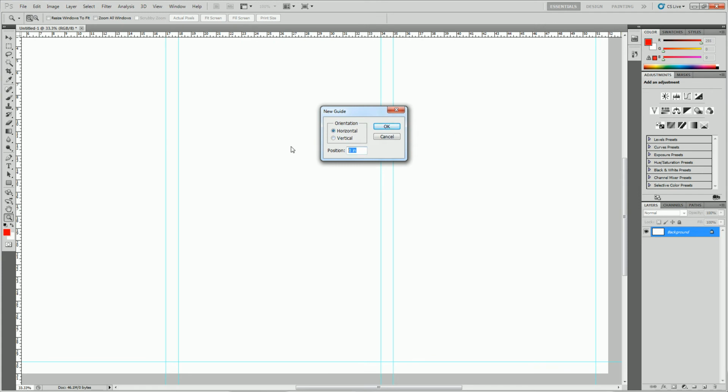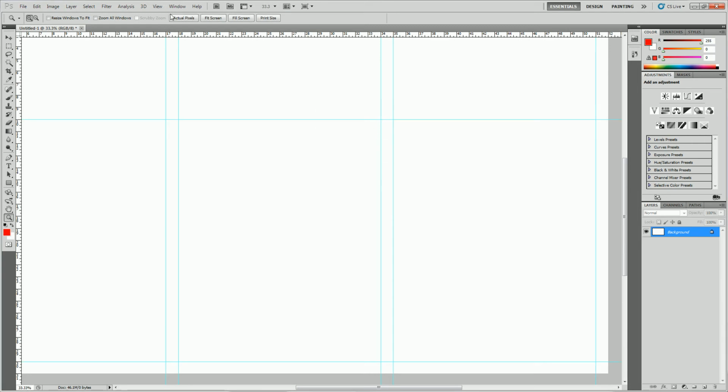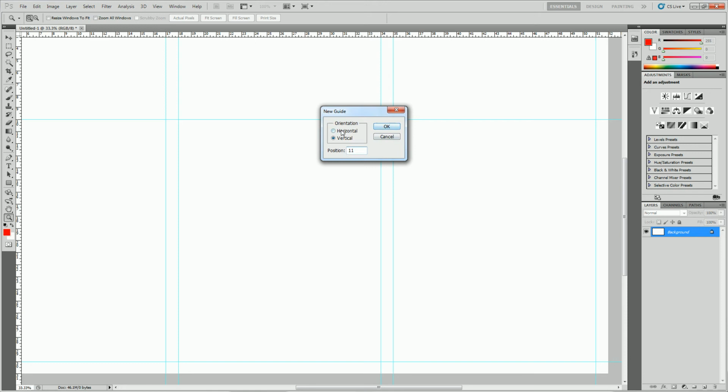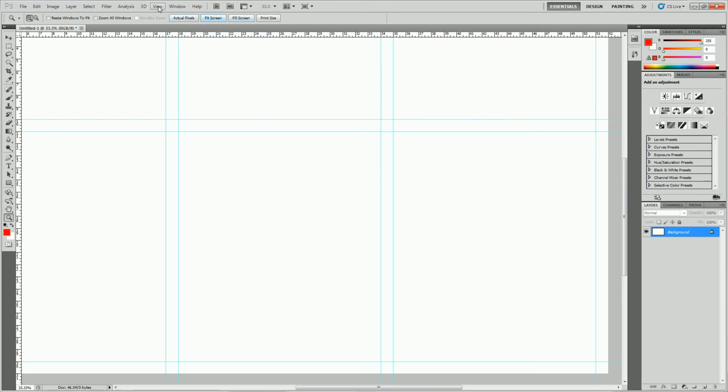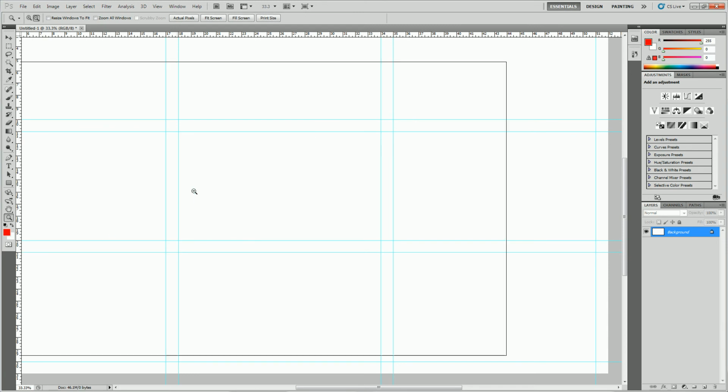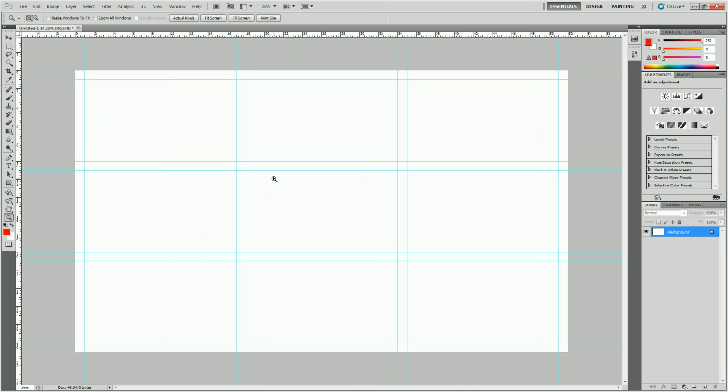So I could do a horizontal one at, what are we doing, 900 going down? So we could do it at 10 inches, right? And that's going to show up there. And I can say View, New Guide, and I can say 11 inches. Whoops, that was vertical. 11 and then we're going another 9, so that'll be 20 inches. So View, New Guide, 20, View, New Guide, and 21. Okay, that was easy. Yeah. Huh? Okay. All right, well, I mean, let's go back.